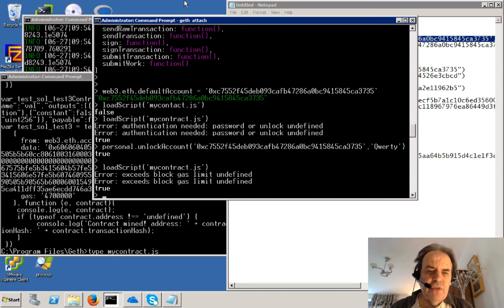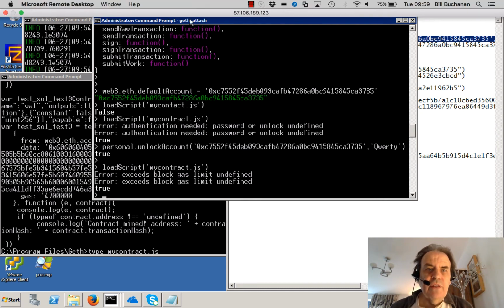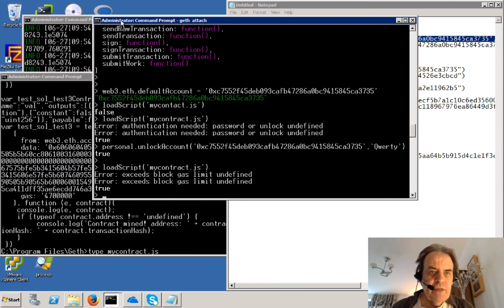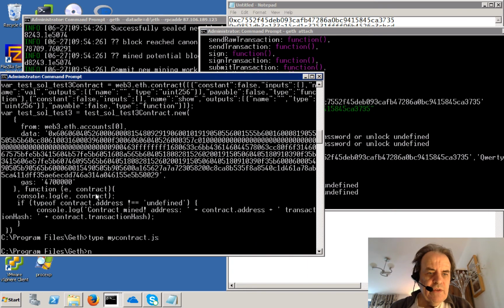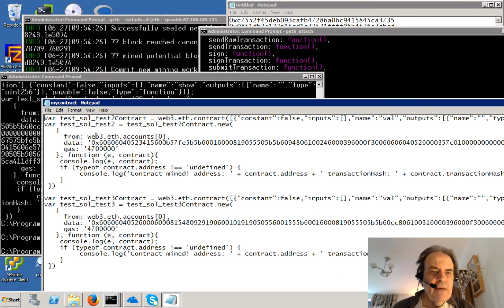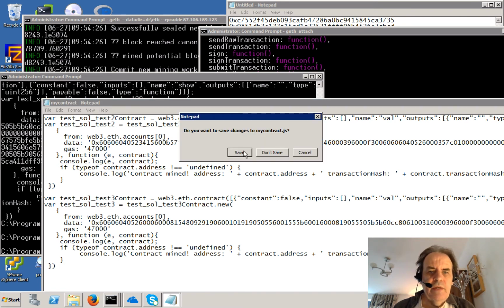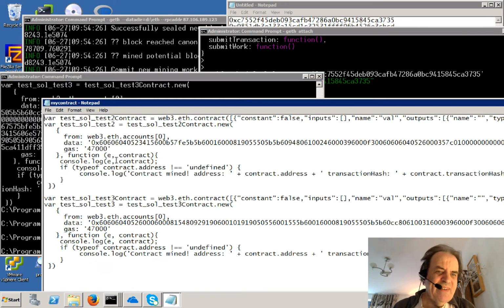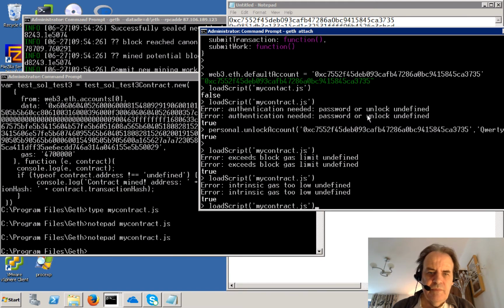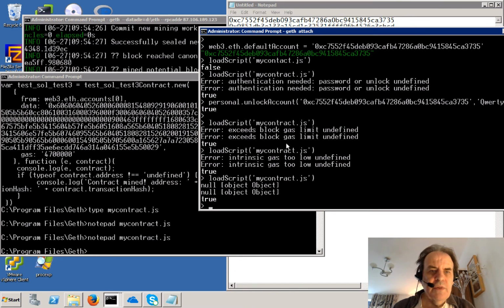So sometimes it shows this, that the gas block limit has been exceeded. So just let me modify my contract. That's too low. Okay, and that's worked perfectly.